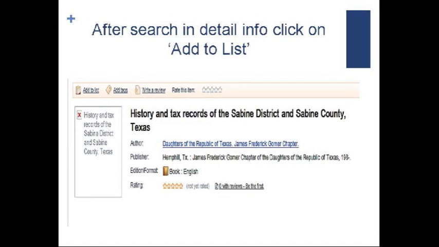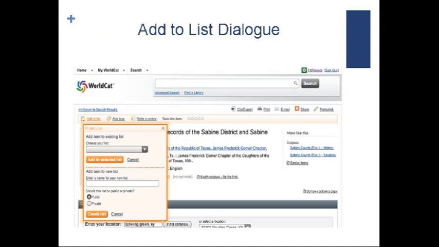So here's what the detail list looks like. After I've searched and I've clicked on this and I can see more details about this one book, if I haven't come from a list, if I've done it from a search, I can add it to a list. I can add tags, so I can add other research tags. I can write a review for this book. Once I click on that Add List, it brings up this dialog box, lets me choose any list that I have or create a new one. So you don't have to have remembered to create your list first.